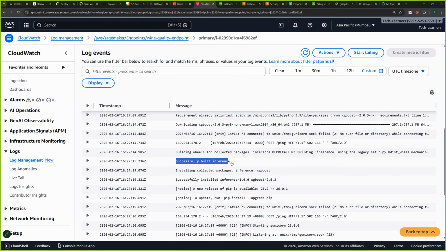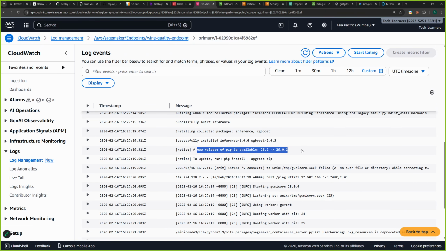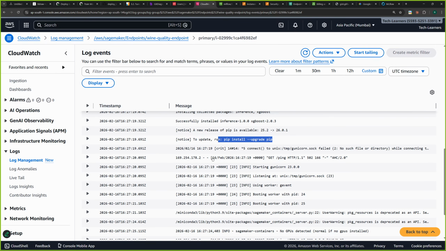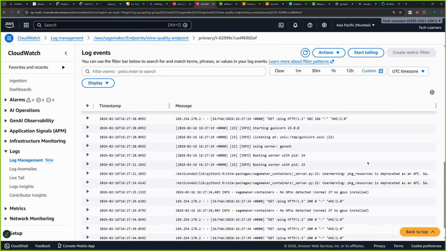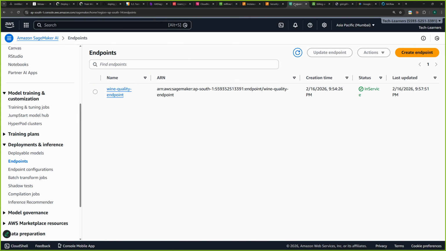Okay, things are installing. Inference XGBoost. Okay, and then it's now trying to do the ping. It has to get 200. Yes, 200 is coming. That means the endpoint will be successful here.